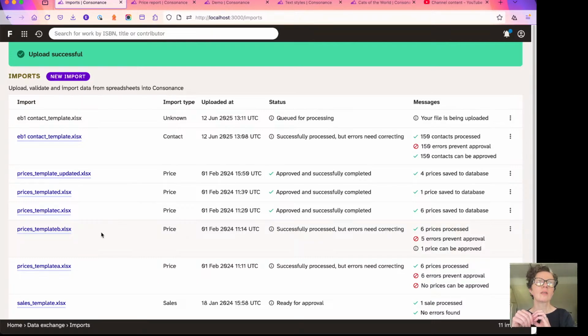If, say, there was a record in the sales that didn't yet exist in Consonance, then this importer, the sales version, is going to bounce you back and say, we don't know what that record is. You're going to have to do some more data upkeep. We don't know what this ISBN is.